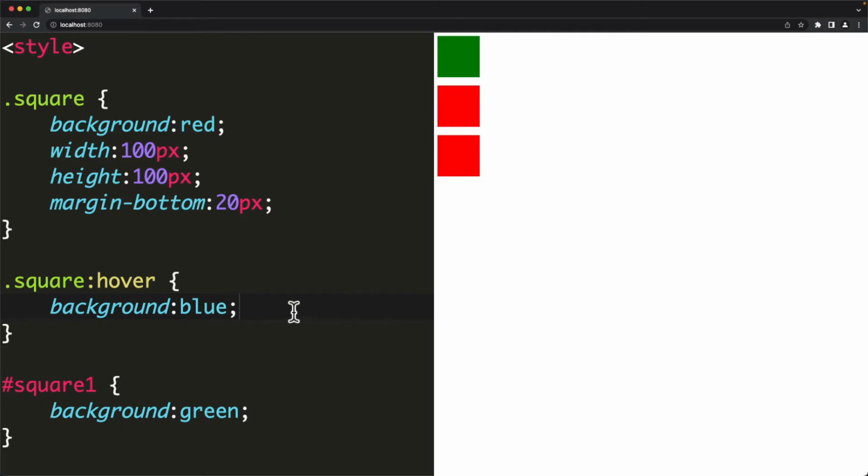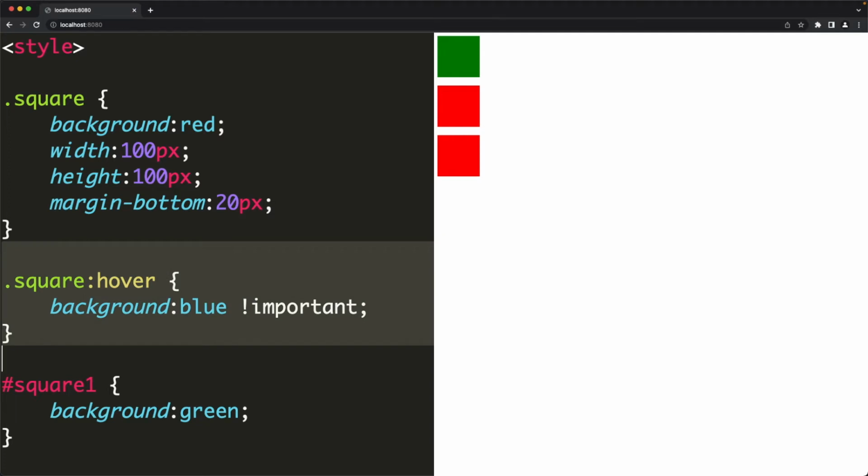Oops, this one doesn't work. I'm going to have to use important on it. Anyway, we'll get into the nitty-gritty later on, but just note that hover is a pretty important one, as when I want to hover over stuff just to change the color. But for the most part, forget about hover for now.